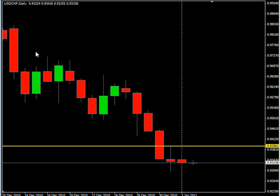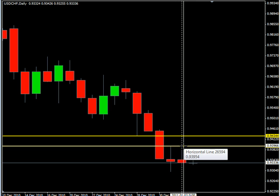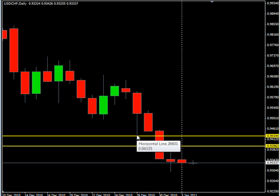But as far as what I'm looking at, we do have an inside bar that's created in the US Swiss. We have a potential for this pair to reverse and move higher. If it does, grab between these two areas, roughly about 38 pips or so, between these two areas of support, previous support, which would now be resistance, and resistance here as well. So look for a breakout to the upside.